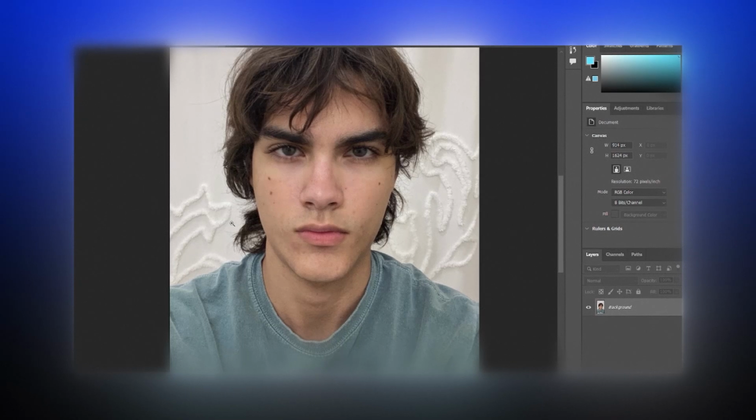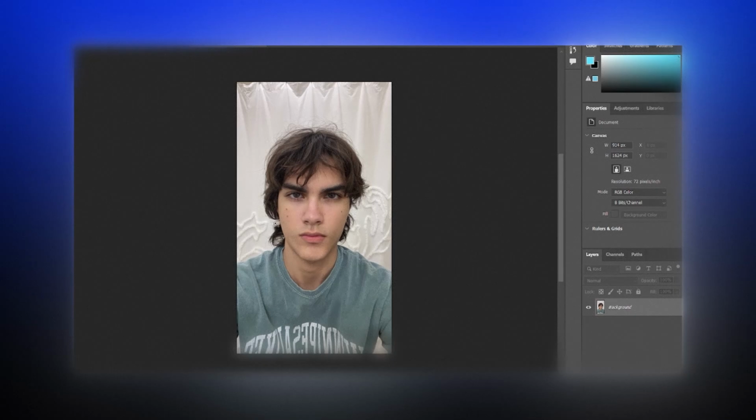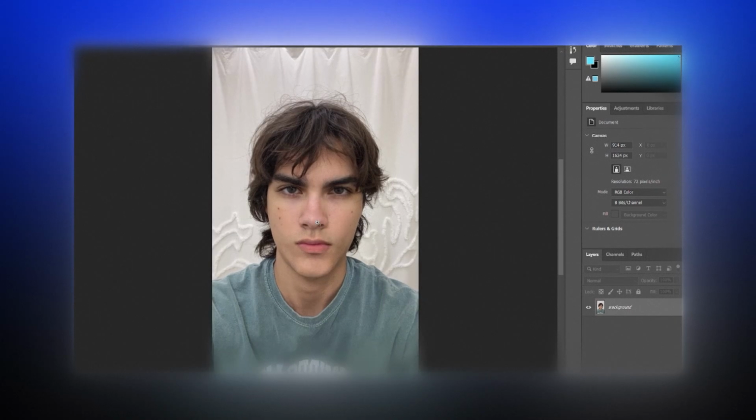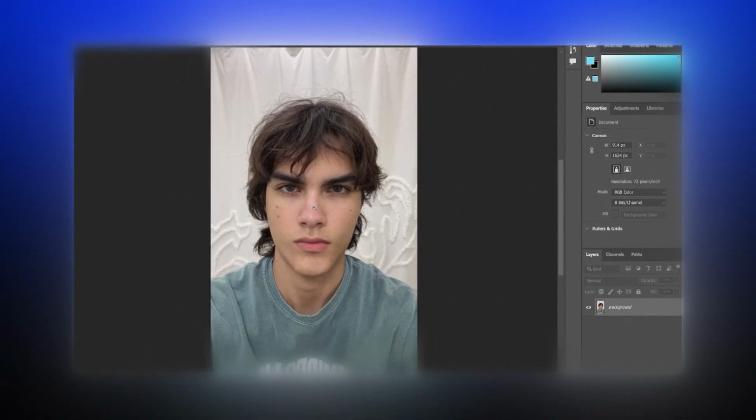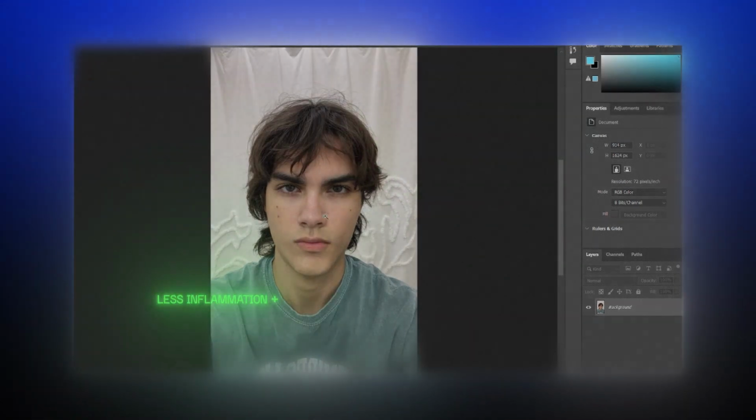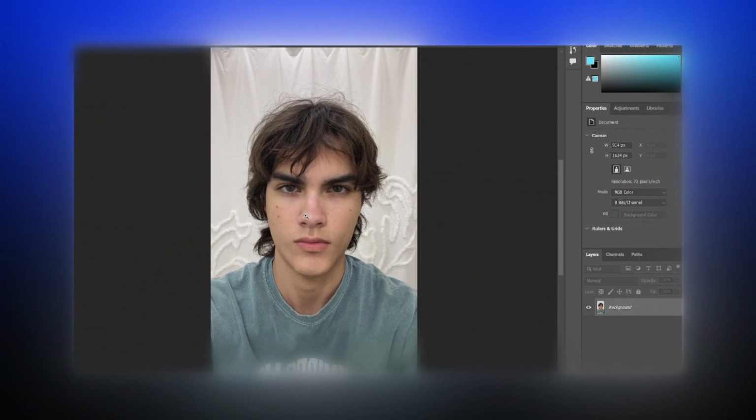So if we look at that change, it's very, very subtle. And it's also linked with the slight inflammation of the nose. As you can see, the nose is a little bit inflamed, a little bit darker red. So we're going to increase the smoothness of the skin and reduce the inflammation. This will happen with the diet anyway. For the smoothness of the skin, you can either use a microneedling device with hyaluronic acid or a very weak retinoid and then build up the strength over time, maybe 4 to 6 months. But yeah, it's really, really easy.